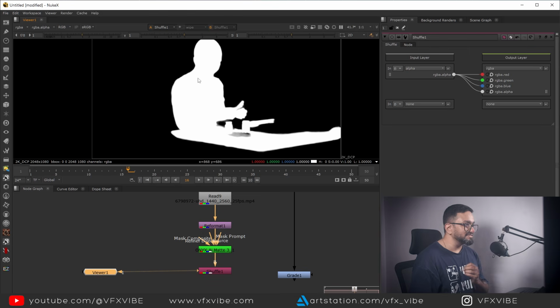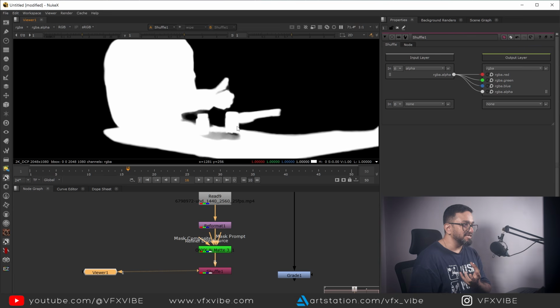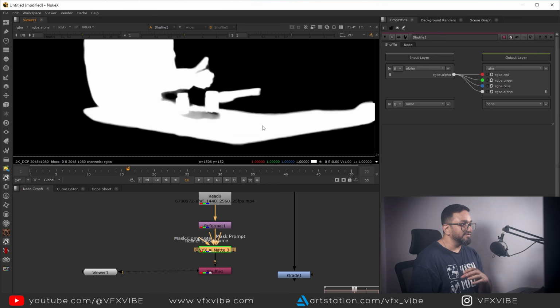If I want this character on a separate layer or separate mask, maybe I have to take different nodes. But if I want each and every mat to be separated in a single node, currently I don't know how to do that. Maybe there will be a feature, I will explore it, but right now I'm not getting that option.